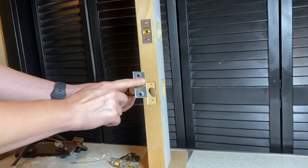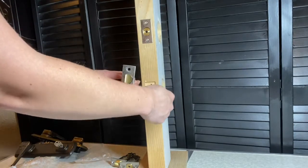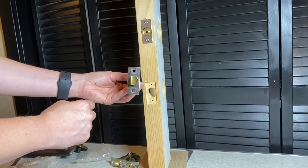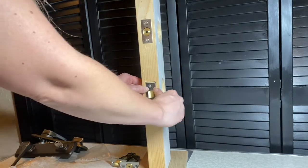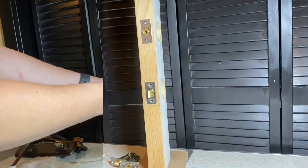And then next you're going to install the latch. You want to make sure the bevel of the latch is facing towards the exterior escutcheon, or the exterior of your door. And then secure it in place with the two number 8 by 3/4 screws as well.